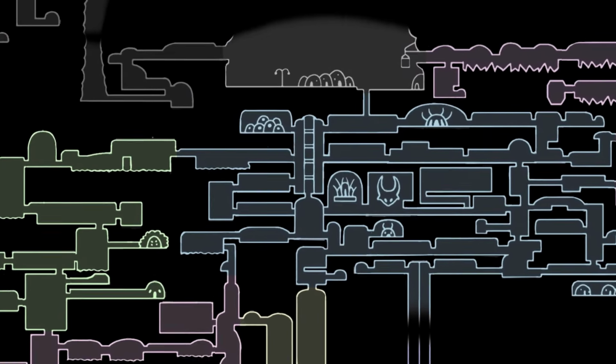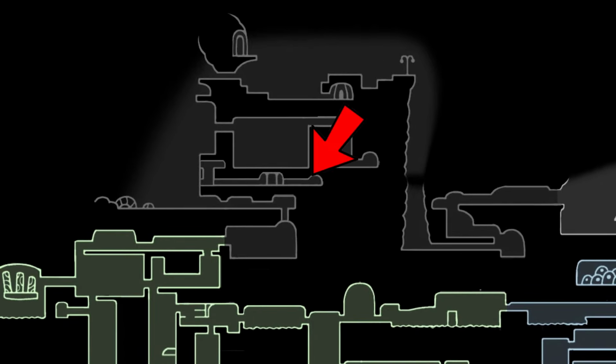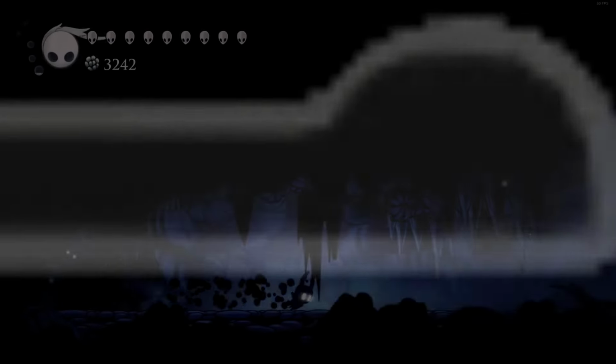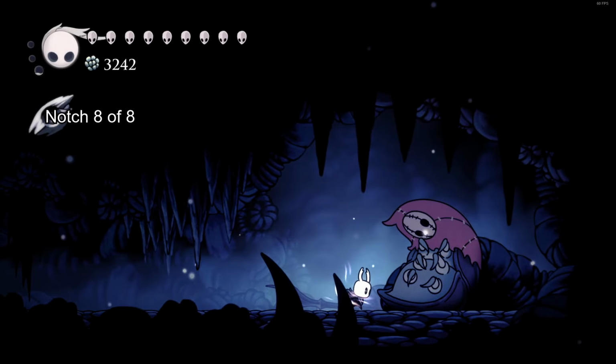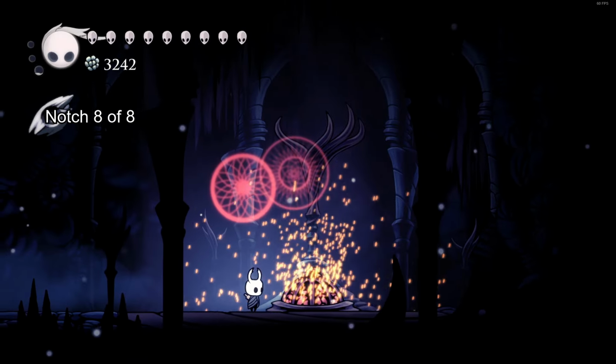Notch 8 is awarded after defeating Troopmaster Grimm the first time. To get to this fight, you'll have to start the Grimm troop in the Howling Cliffs secret area. This is done by dream nailing the corpse at the end and striking the fire with your nail until it lights. From there, proceed back to Dirtmouth until you find the tent and meet Grimm.